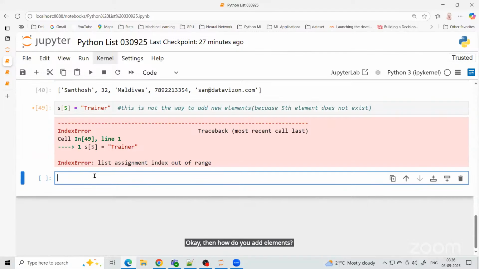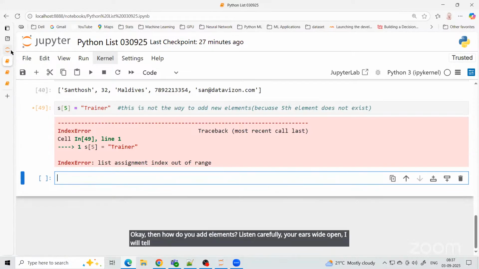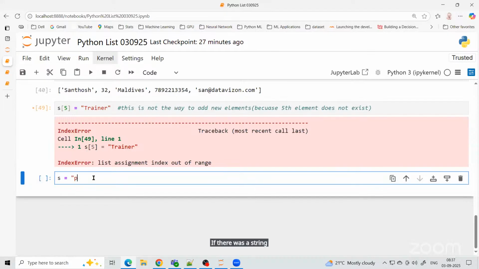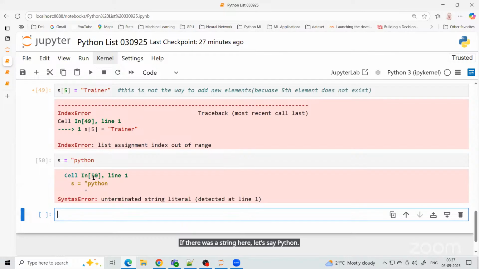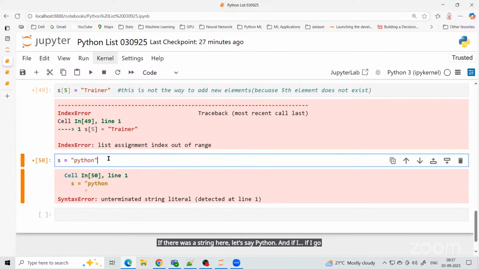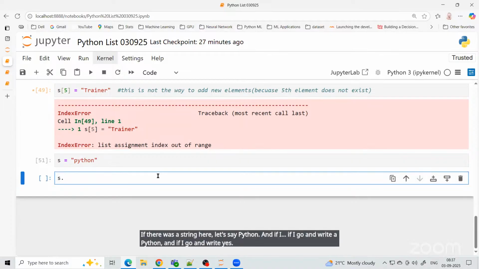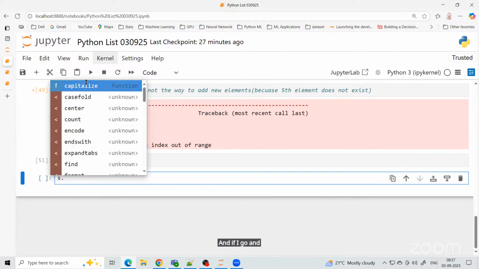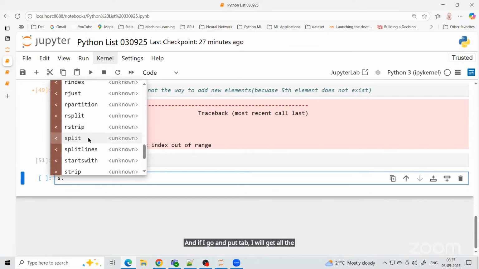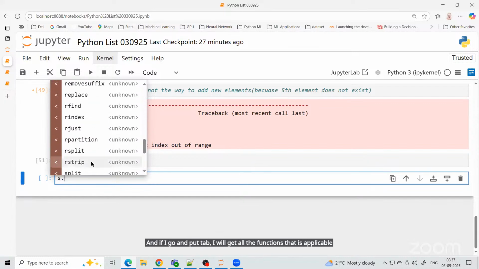Listen carefully, your ears wide open. I will tell you, if there was a string here, let's say Python, and if I write yes dot, and put tab, I will get all the functions that are applicable for that particular string.